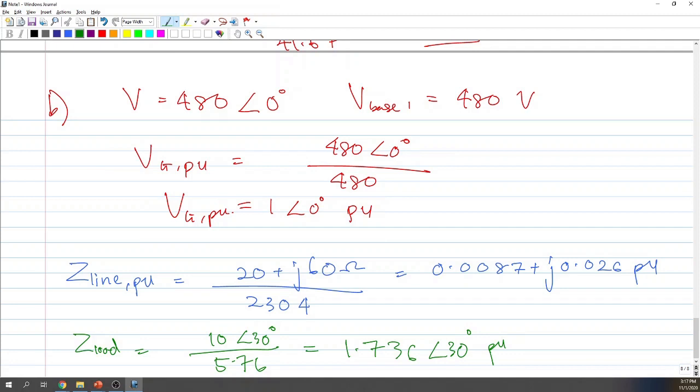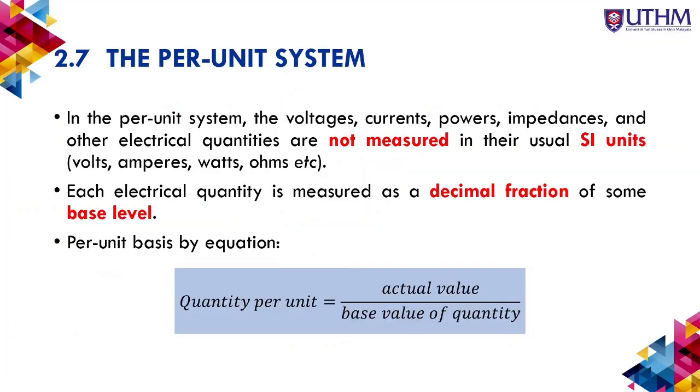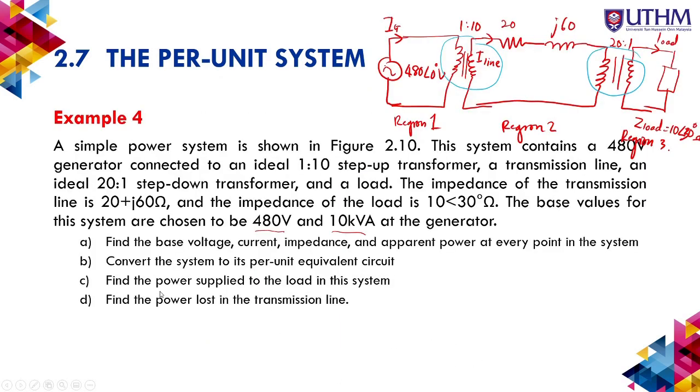Okay, so soalan yang seterusnya, find the power supply to the load in the system. Okay, so kita kena faham beberapa perkara kat sini. Sometimes kita sebut power supply dan juga sometimes kita dengar power loss. Okay, so bila power loss dia dekat bahagian resistor ataupun inductance lah. Tapi bila load, power yang disupply kepada load. So P equal to VI, I yang lalu dekat load.